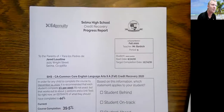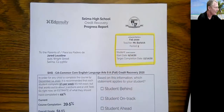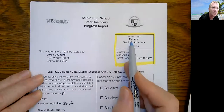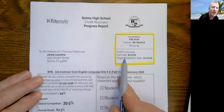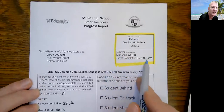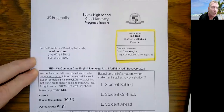As a parent, where do you need to start? The first place to pay attention to when you get this form is the box that tells you about the teacher, the course, and the date that the course is expected to be completed. You'll notice that we have the semester, the teacher in charge of the course your child is enrolled in, and the period. You'll have the start date when your child was enrolled and the target completion date when your child is expected to finish the class. This is the basics — who is in charge of it and when is the course supposed to be finished.